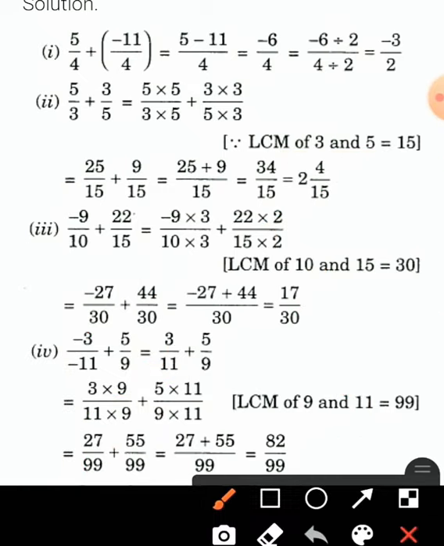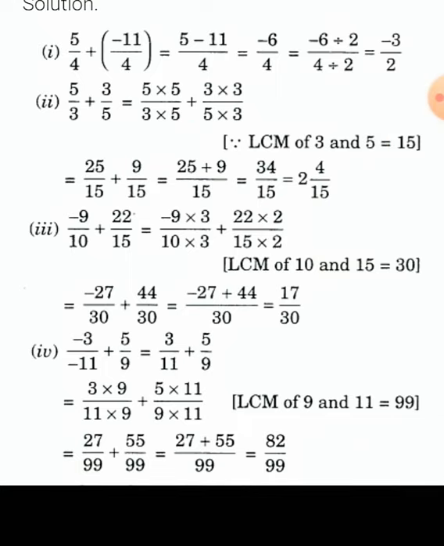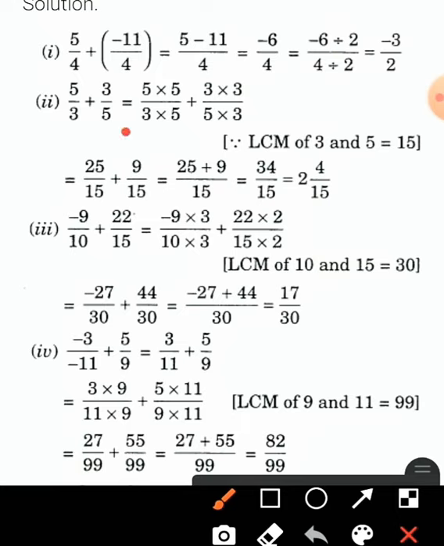So your LCM answer will be 15. Okay. Now LCM is 15. So this first fraction 5 upon 3, we have to multiply this by 5 because we want 15, right? LCM is 15. So 3 how many is 15? 3 5s are. So jo aapka first fraction hai usko kisse multiply karenge? That we will multiply with 5.